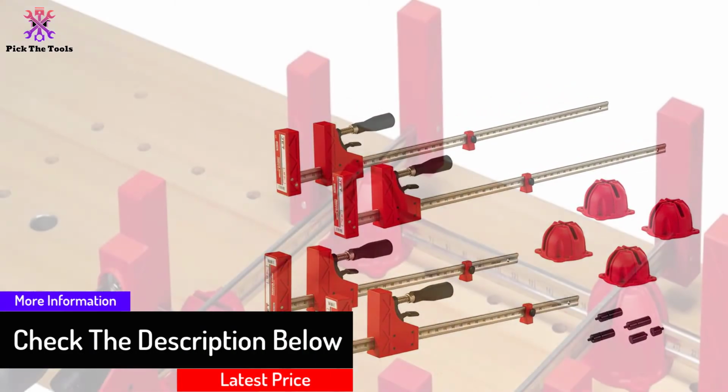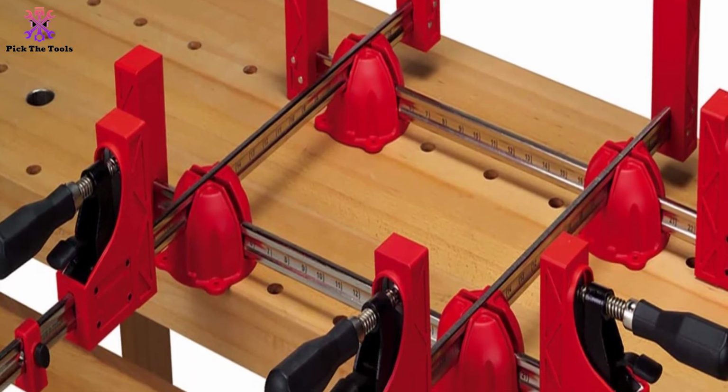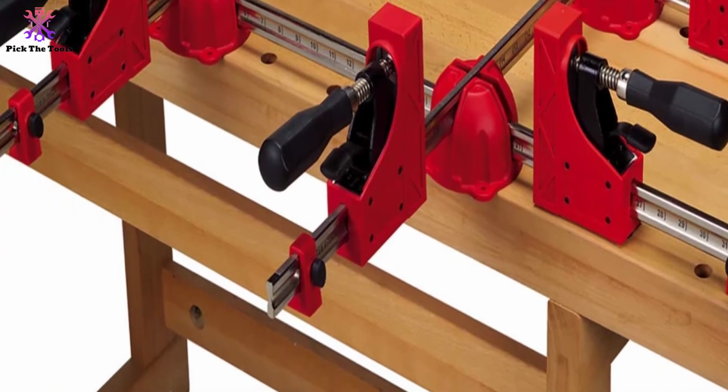A movable rail stand at the end stop helps preset clamping capacity swiftly and correctly. So, this clamp is one of the popular products among woodworkers, and you can also proceed to buy this super strong clamp.